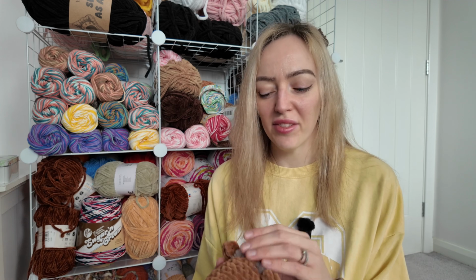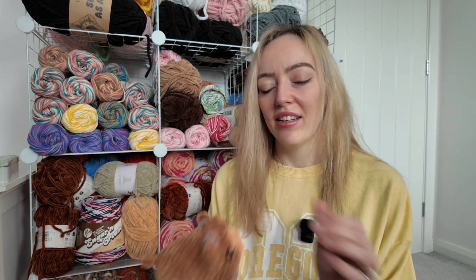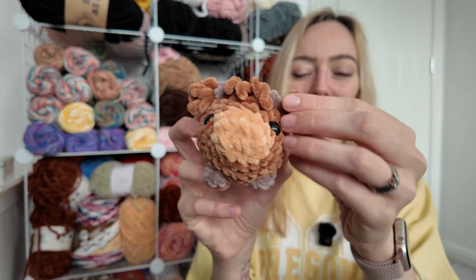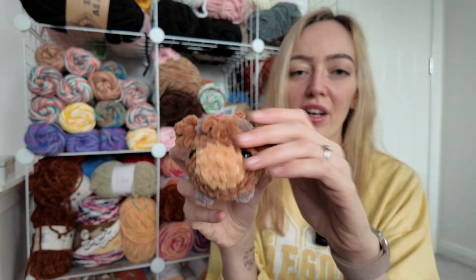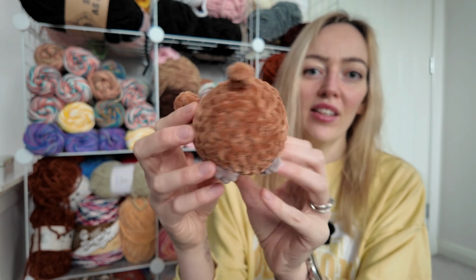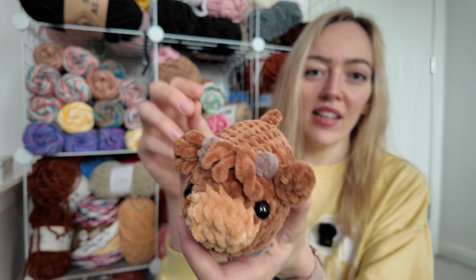So we have these bigger ones, and then I was playing around and making some mini ones, but I couldn't make them exactly how I wanted, but eventually I've cracked it. This was one of the first ones I made. I did have another one of these to show you, but I gave it to my mum as a present for Mother's Day. So this is one of the first little mini ones. These are entirely no sew, even the ears, which I am super proud of. Just a really cute little pocket-sized cow.